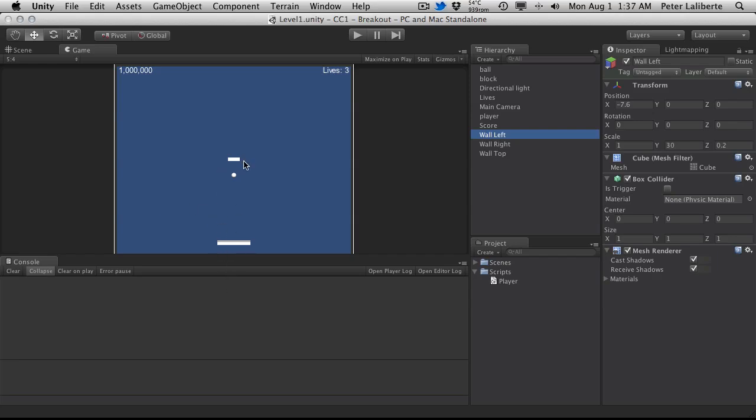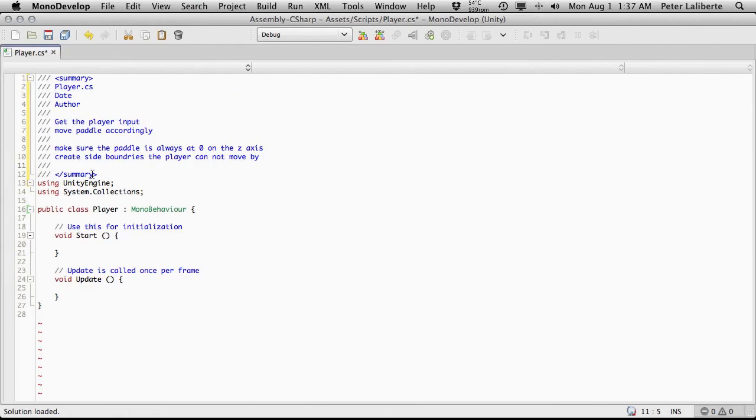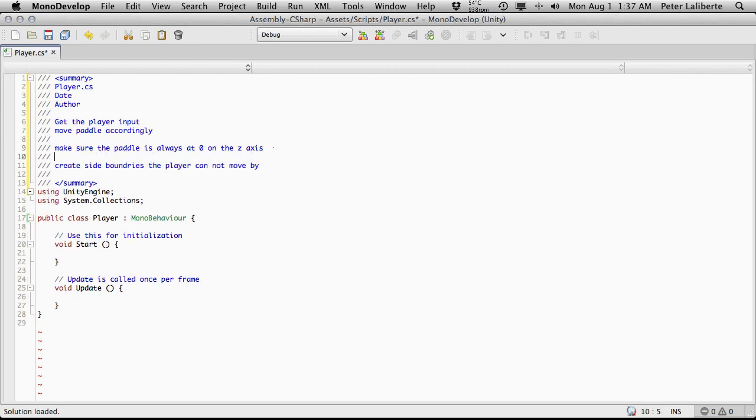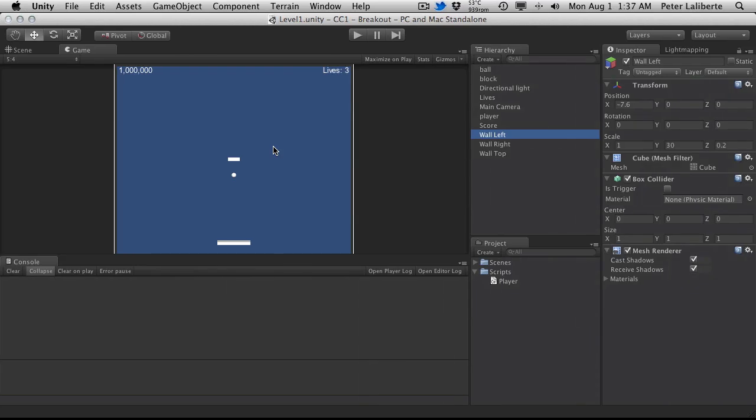And another thing is we don't want our character to move up and down, so we're going to want to lock the Y as well. So I'm going to lock that in here. Make sure the paddle is always at the same position on the y-axis. Now this might change depending on your assets and the aspect ratio you're using, so I don't want to bind it to 0. In this case, for my player, I'm setting it to negative 4.1. So basically my player cannot go higher or lower than 4.1. And we can also use that number for the ball as well. So the ball, when it gets past there, we know it got past our character, thus we lose a life.